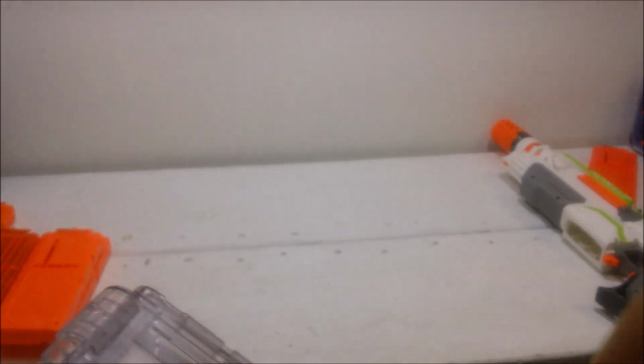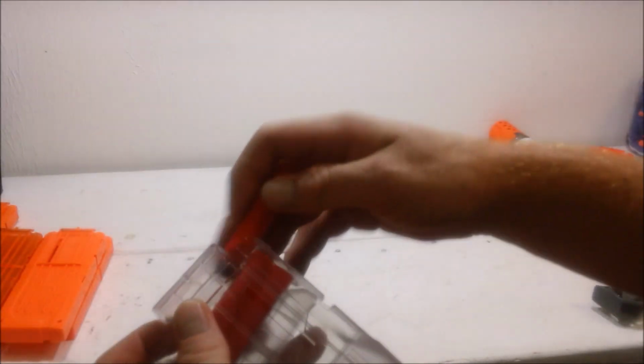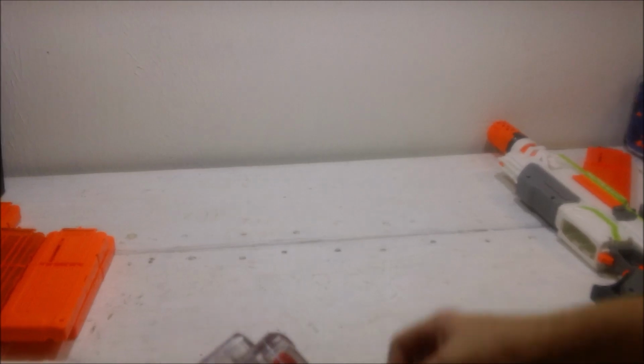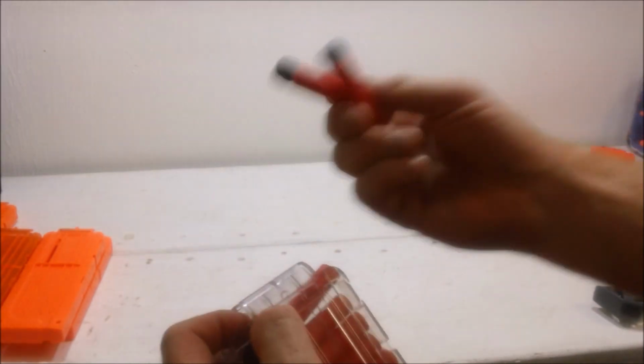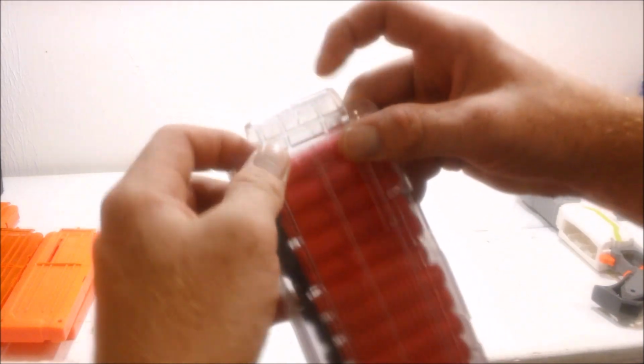Now, it loads darts. I'm going to use the Busby Precise Pros. It loads them just fine, and I know people have asked me in comment sections on my videos, because they know I love Busby Precise Pros. They've asked me if I have issues with them loading in certain mags and the followers catching, because the Busby Precise Pro tip is different than most darts. It's a whole different shape. It's more like a wad cutter type shape, and it's tackier. Now, this loads fine. Good strong spring.